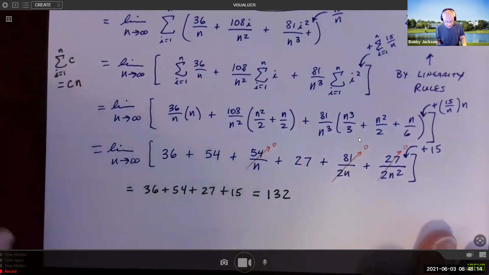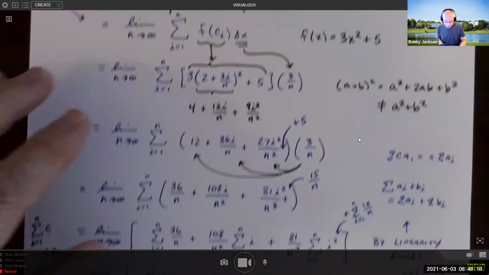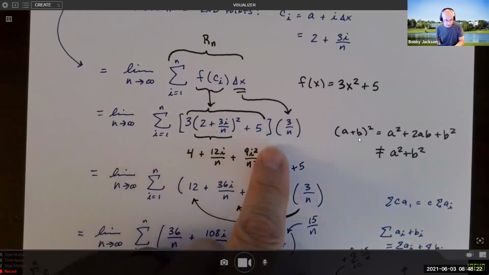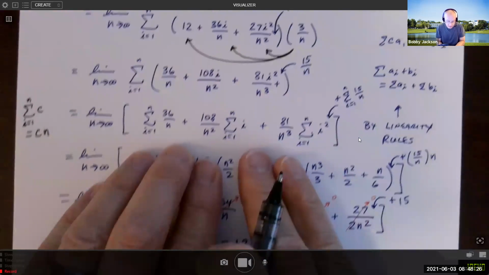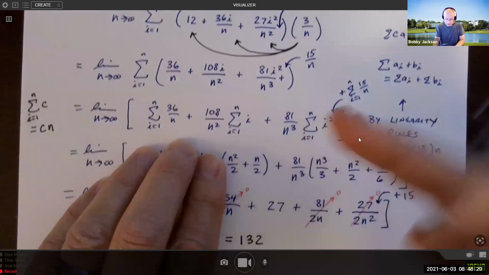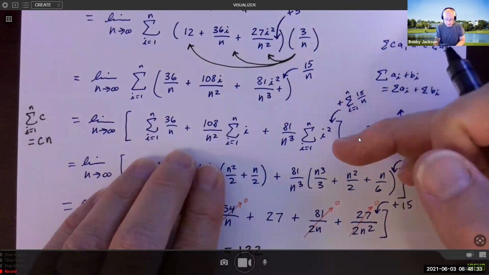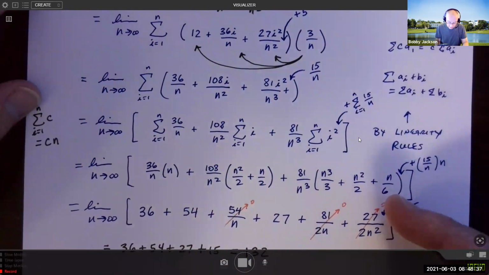So in other words, in homework and on the test, when I ask you to do this problem, you can't simply start, say here, write this down after the first step, and then all of a sudden give me this down here. Okay, that's too big of a jump. You need to show some intermediate steps. Okay, you need to show how you get from point A to point B.